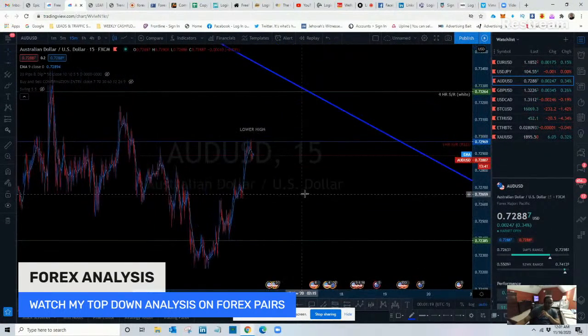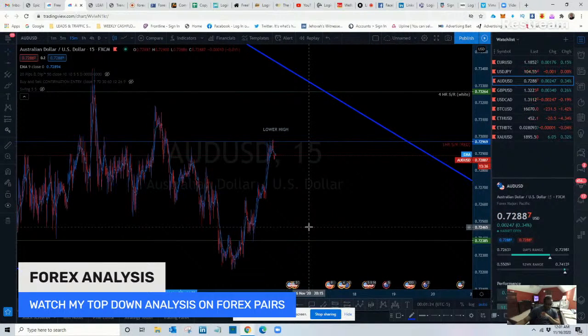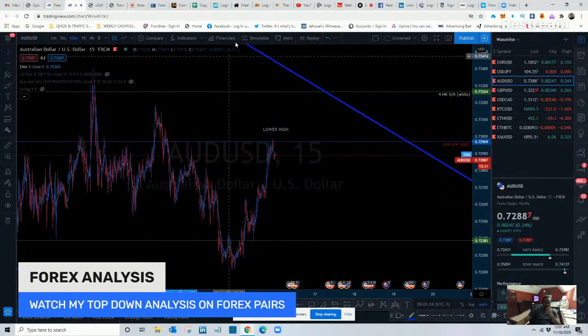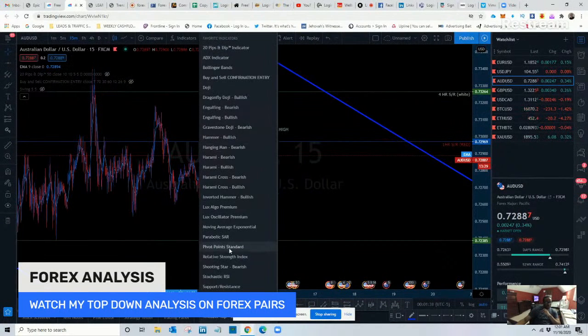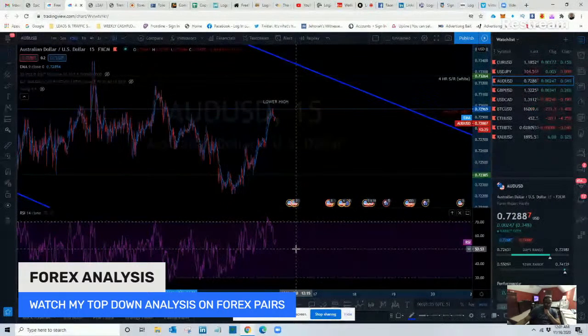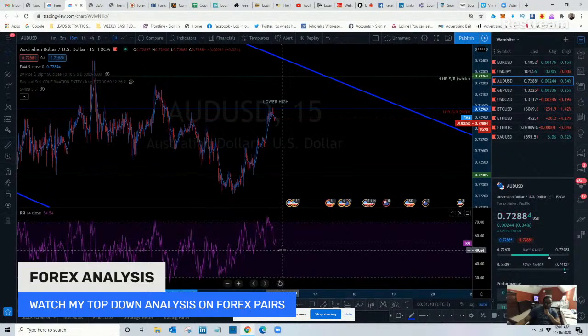So knowing that, the next thing we're going to do is turn on the 20 pip and dip indicator. Well, no, let me back up. I'm going to look at the relative strength index. The 50 line is here. So it lets me know that price is coming down, is retesting, and is shooting down. Now, is it going to hit the 50 line on the RSI and break that and go down further? Maybe. We'll see.